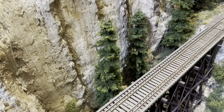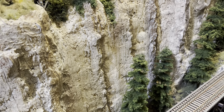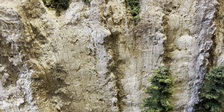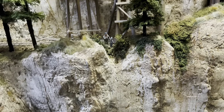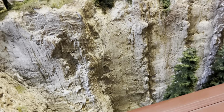In this area, I like this bridge, I like the vertical scenery on it. Probably not do anything really different here, except maybe if I do it over again, I would make one of these cuts a little bit deeper coming down, so that it shows the natural flow of water coming off and going down to that part, but that'll be about it.